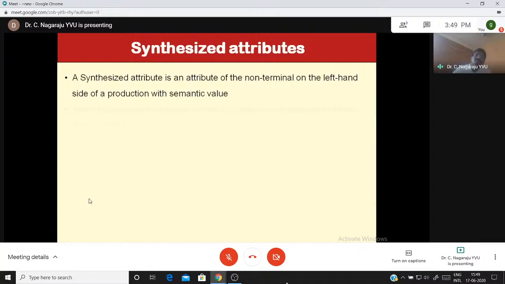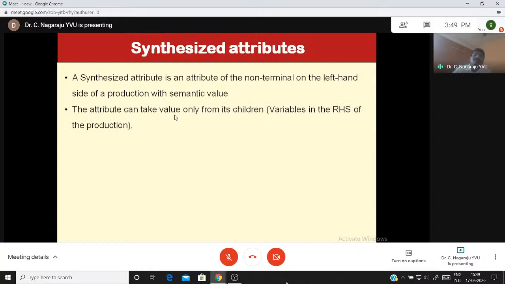Here we can provide some semantic rules. The attribute can take value only from its children. If the attribute is taking value from its children, it is called a synthesized attribute, or S attribute. That means the attribute can take the values only from its children and its own value.